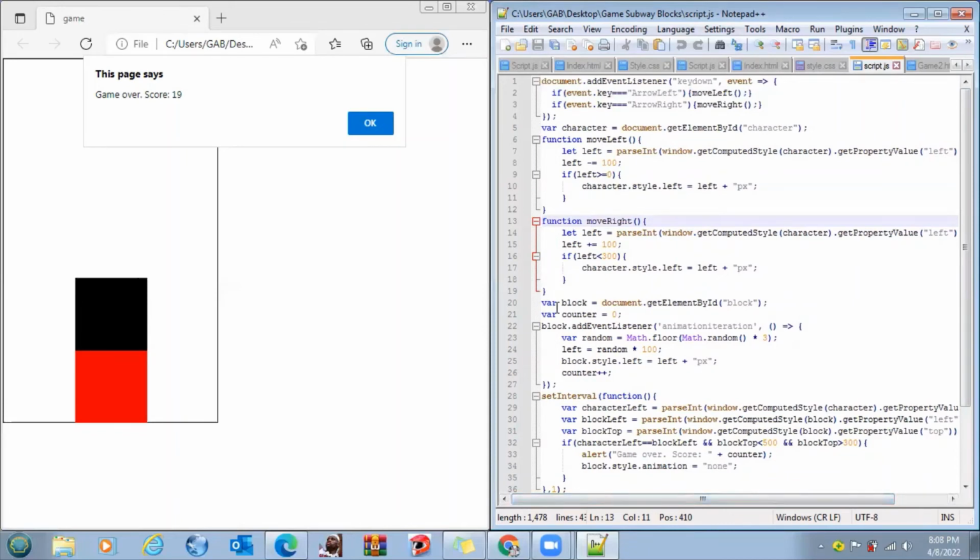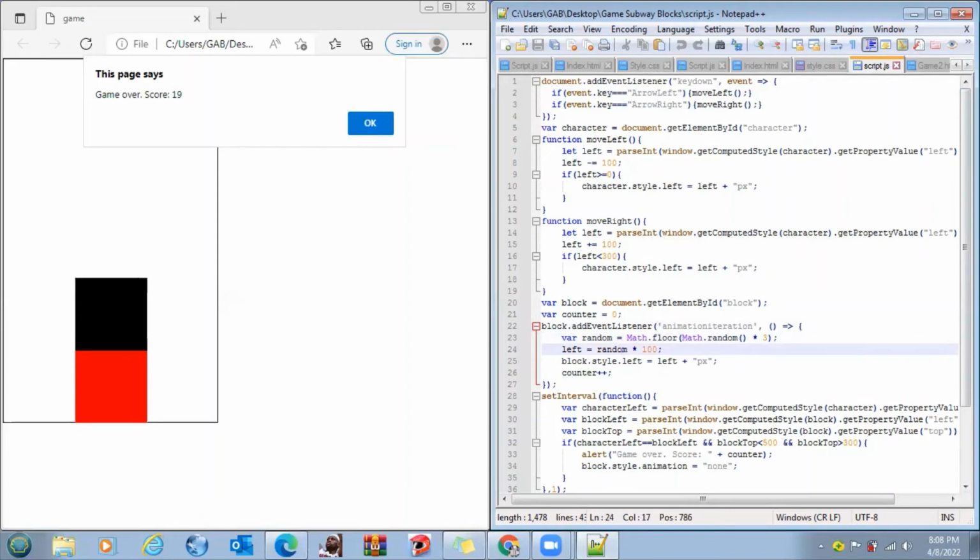Next, I have put a counter. The counter here is for our score. It starts at 0. After that, I put Math.floor or Math.random for the score that I'm going to get in this game.